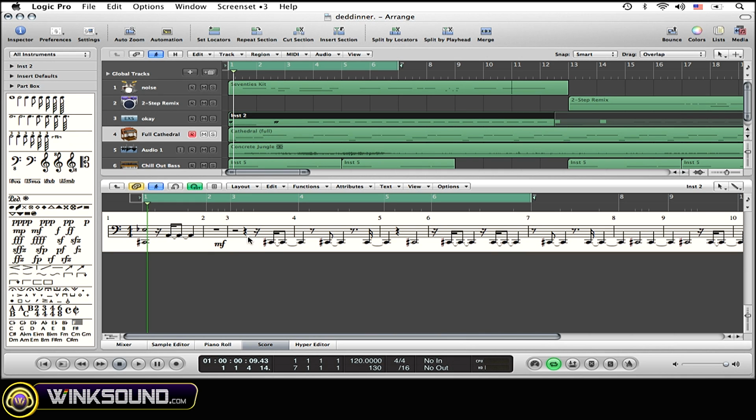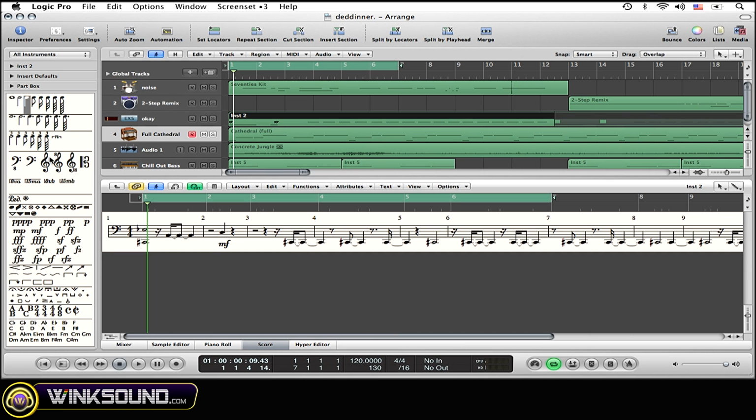And also, as you can tell, whenever you make a change on your staff, Logic makes it theoretically sound, so you don't need to worry about adding flats or adding rests to make it theoretically correct. Logic's gonna do that all for you, but then of course you can add rests and flats and all that too if you want, by simply dragging a note in.